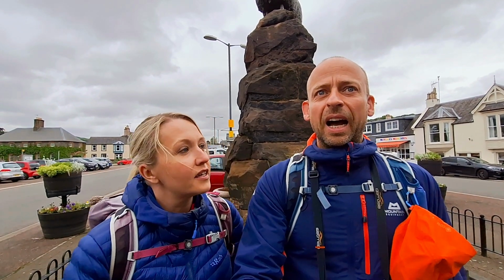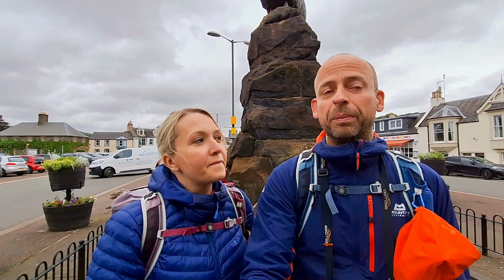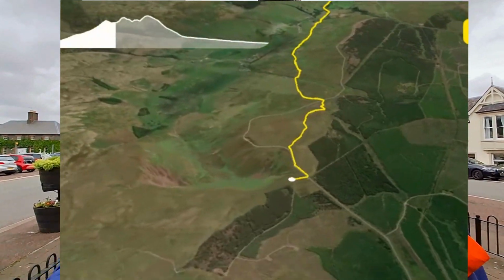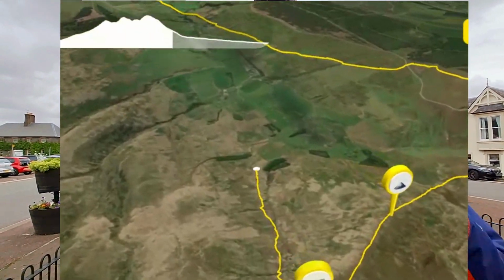The little market town of Moffat, lovely little place. And today we are heading up to the source of the River Annan at the top of the Devil's Beef Tub. Now we'll get to that name later, cracking name that. This includes the only part of the route really that heads north. The bulk of the route, well, all of it heads south. But to get to the source of the Annan, we've got to head north to find the source and then back down south again. So we start and finish here today.